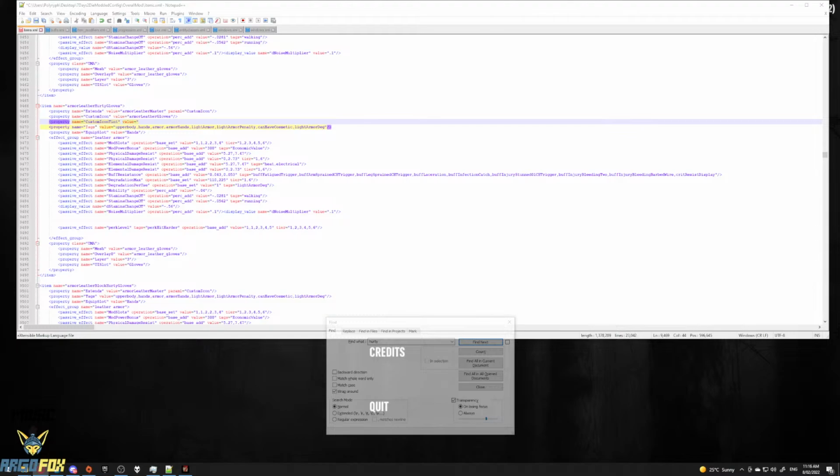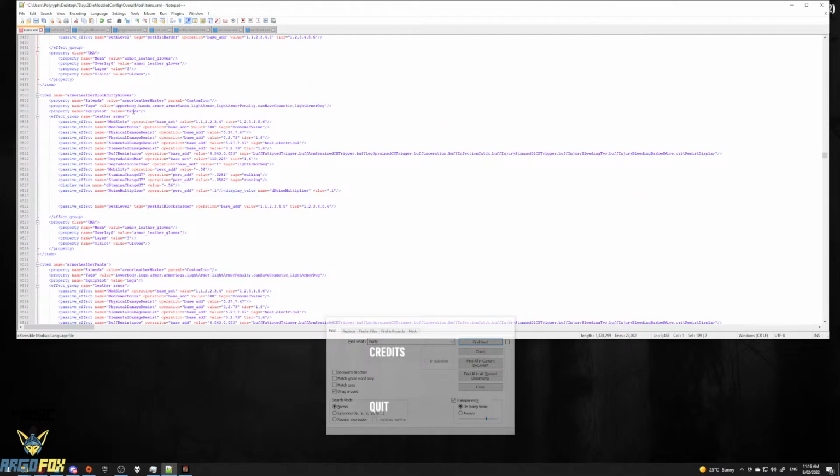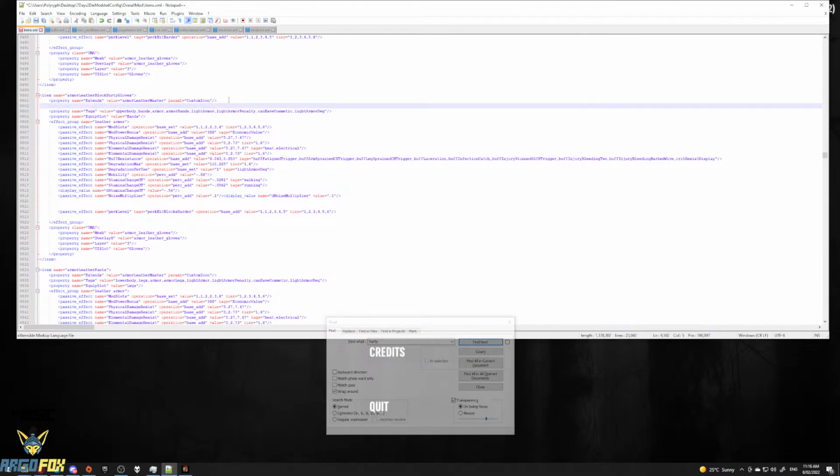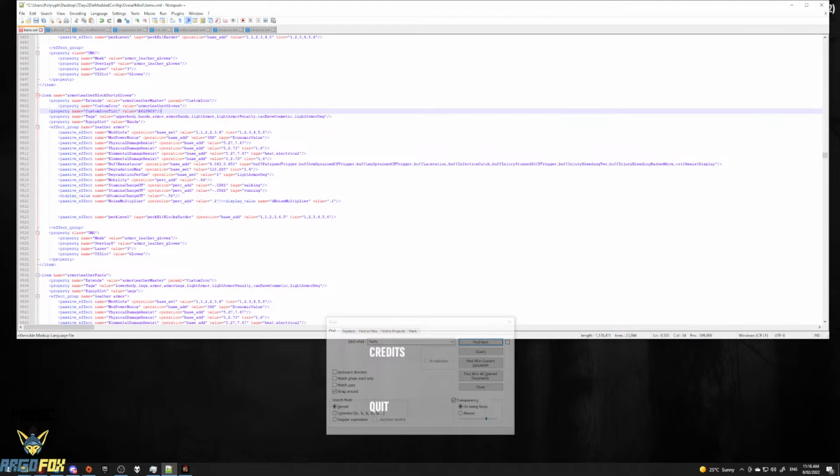So what do more damage? I would say red. Yeah, red would probably be a good one. So I'll go for a bit of a deep red to kind of emulate blood a little bit. And there we go. Now it might not look too good in game, to be honest, but it is what it is. All right, so we're gonna copy and then we're gonna paste that here, but we're gonna change the color, and I'm thinking maybe a deep blue.